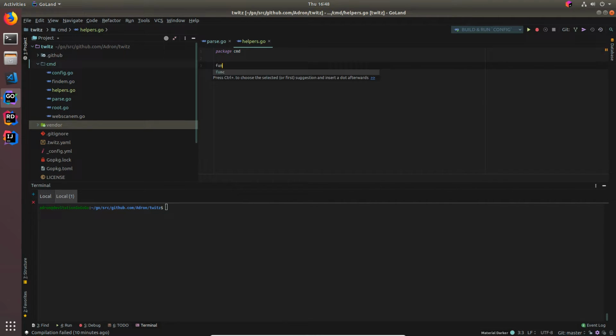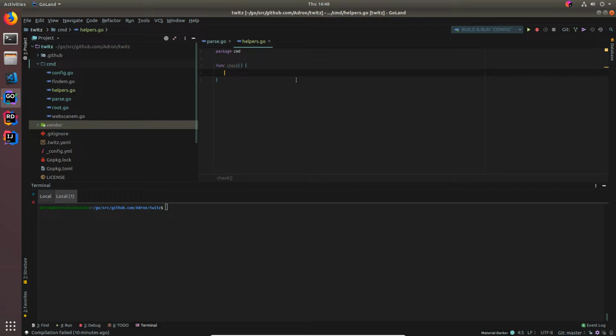So we'll do func, we'll call it check. Let's see here. How should I implement that? Just do a clean little one.